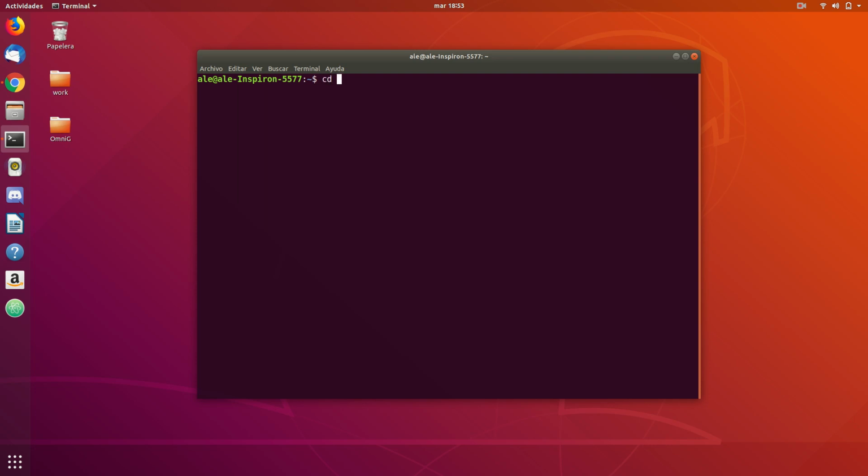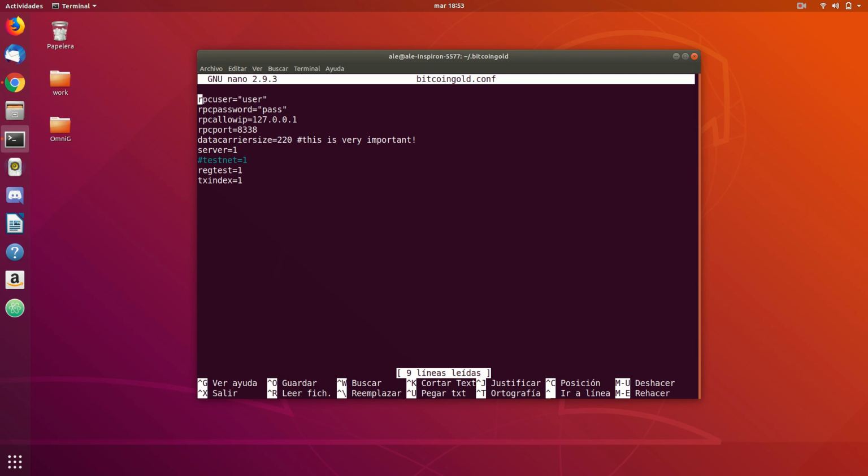The conf file is located in Bitcoin Gold. Here we can see the RPC user, the RPC password, the RPC allow IP, the RPC port. This is very important because by default Bitcoin Gold doesn't have the 22 bytes as Bitcoin.